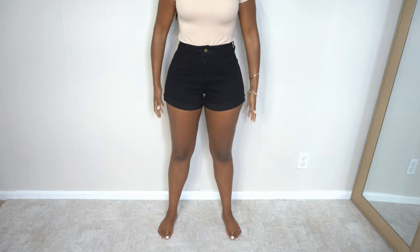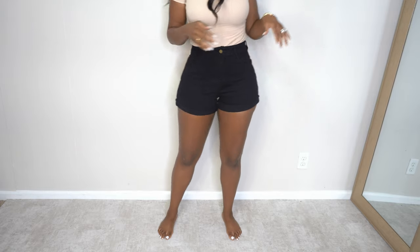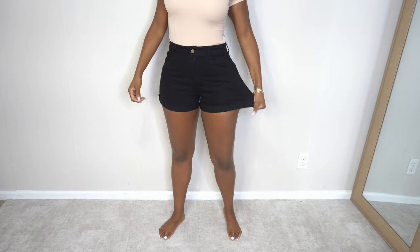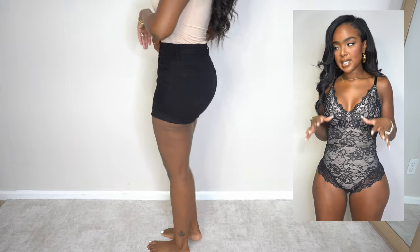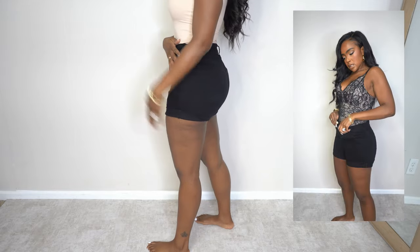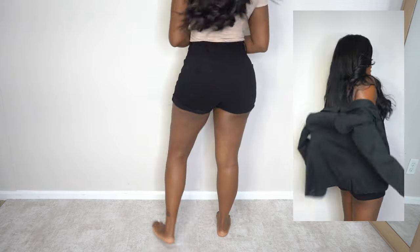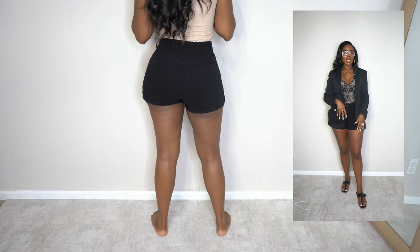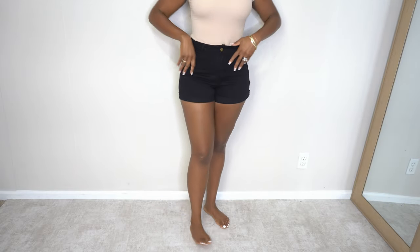I love a short short, but I love this length — it's perfect for mama-me because it's not too short and not too long. It has a built-in cuff and gold hardware. These are super stretchy and come in different washes. Look at these thighs! They have functional back pockets and they wash really well — I've already washed these about four times and the color has stayed. Very surprised with that!